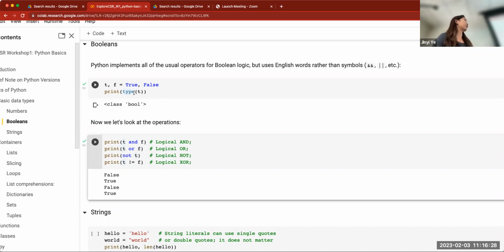So with the and logic, we get false. And with the or logic, if there's a true in these two variables, we get a true. And as for not t, because t is true, the logical not means the opposite of t, so we get a false.